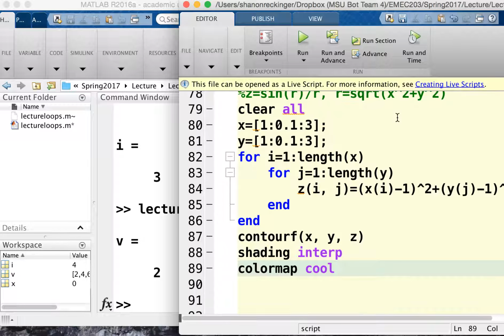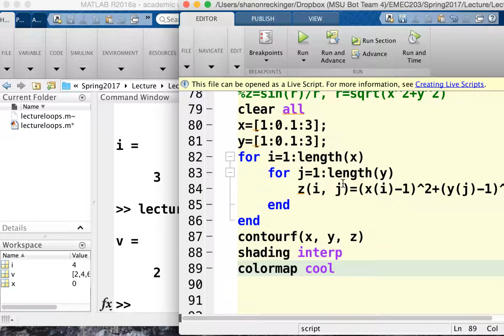If you want to use a for loop to do the same thing, then you need to create one for loop that has your I index that goes through all your x's, and then you need to nest into it a second for loop that has all your j indexes. So what it will do is the for loop will start for I equals 1, and then for j equals 1, and it will define z for I equals 1, j equals 1. Then it will go for j equals 2, but I still is 1, and then it will define it for I equals 1, j equals 2. And then it's going to go for j equals 3, I equals 1.